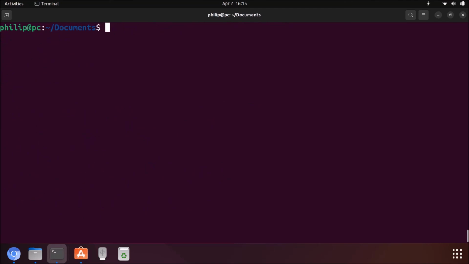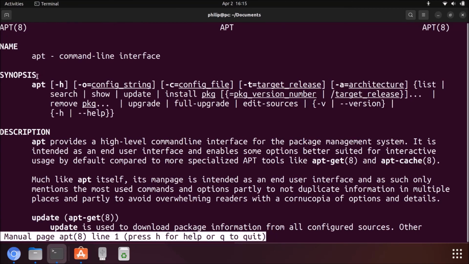So the apt command is moderately complicated, so we can open up its manual. And in the manual, we see some details about the options. An option uses a single dash and then normally a single character, and it's used to quickly turn an option on or off. And in addition to options, there are also flags. Flags typically use 2 dashes and then the full name of a word.